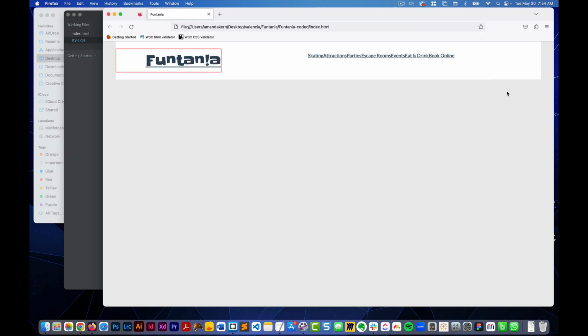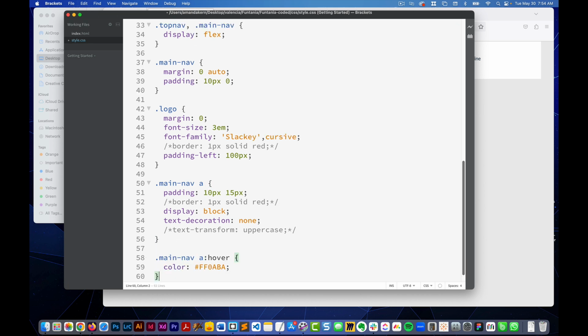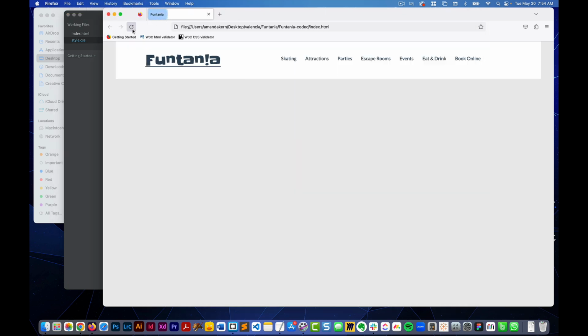So we'll go ahead and save and refresh. Then they start to get into position. So we can hover them, but we can't really tell that they are links. So we want to go ahead and style that. So give me just a second. So we're going to put in a color for the hover. And I think it's like a pink color, so it matches those bright, vivid colors. So you can see that's pretty quick and easy to just throw in a color change.